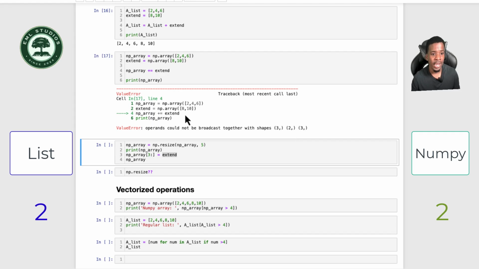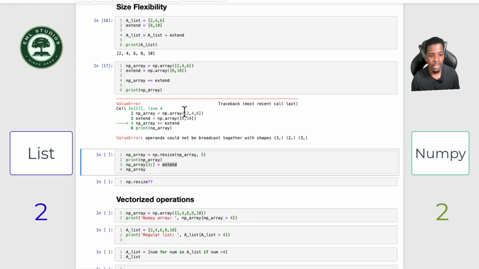So with a NumPy array, we cannot exactly add two arrays to each other and get a new size of array. What we'd have to do first is call, as we see here, the np.resize function for NumPy.